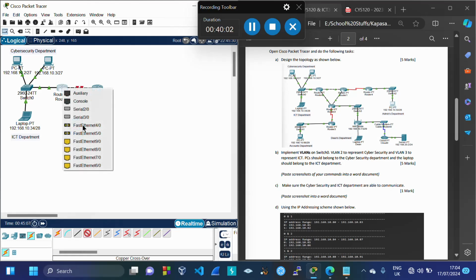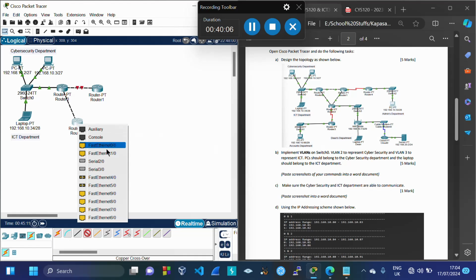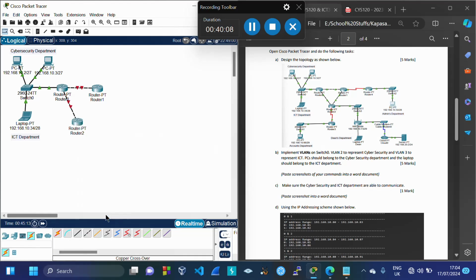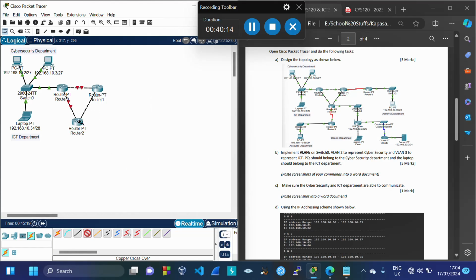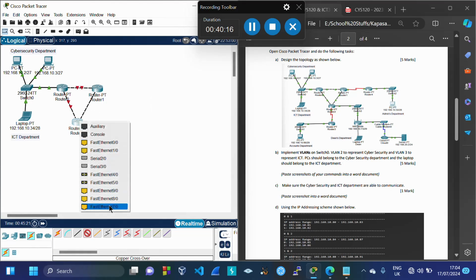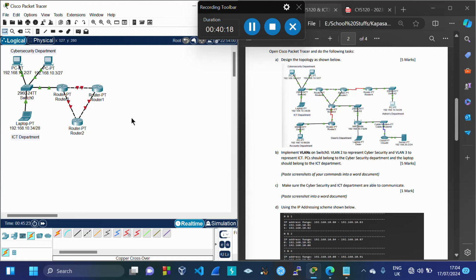So once we are done, now I'll get my cable again. So I'll connect this on first Ethernet 6/0. Even this, it will be 6/0 to make them unique. That's what I like. So even here we say 7/0, then here 7/0. Now to show you that I can remember, this is 0/0, this is 6/0, this is 7/0. Now we can proceed.